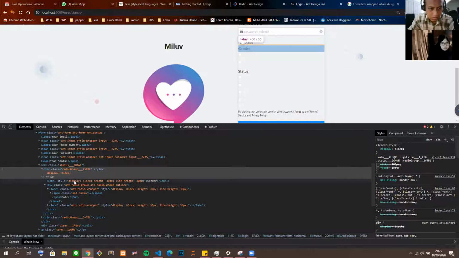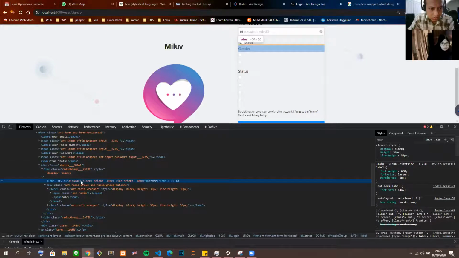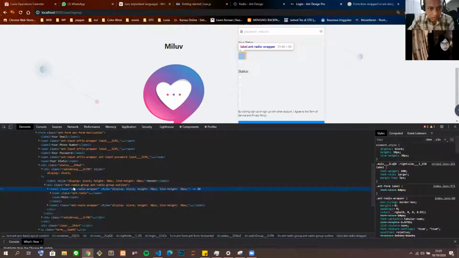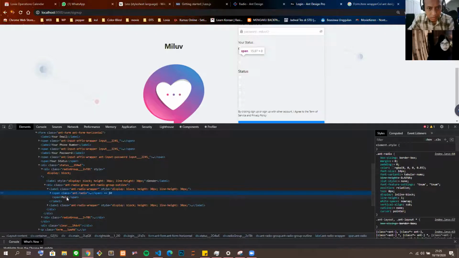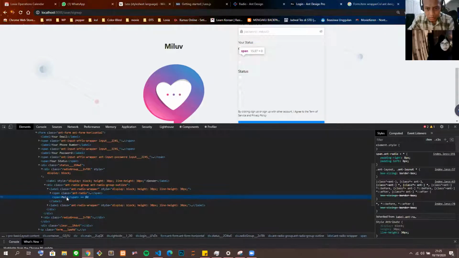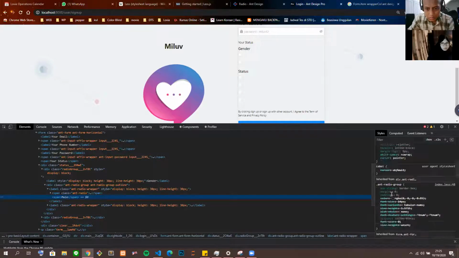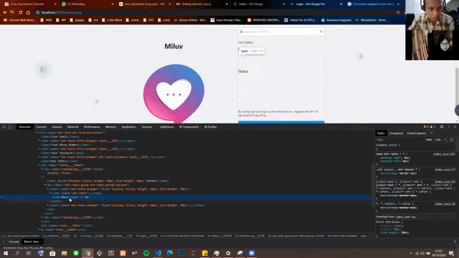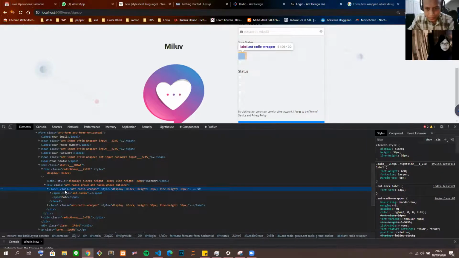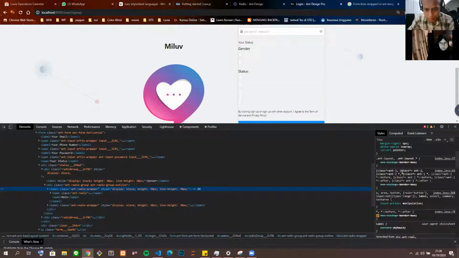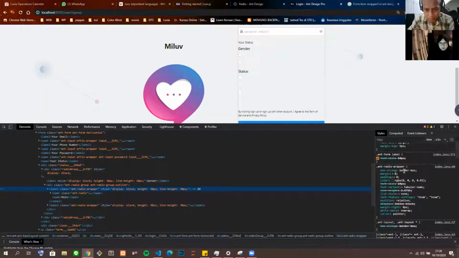Okay, this is already pretty good. Then gender and then radio group outline. The question is actually why is this like this? So display block, headline, height, right, margin top. Position relative.